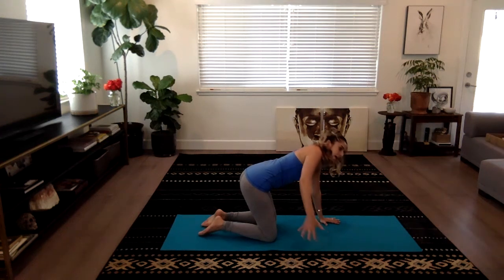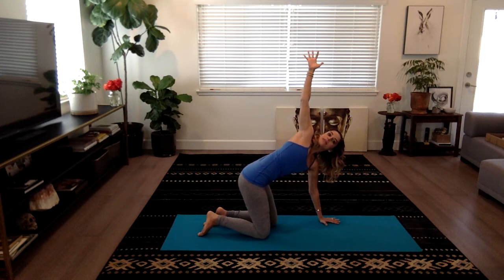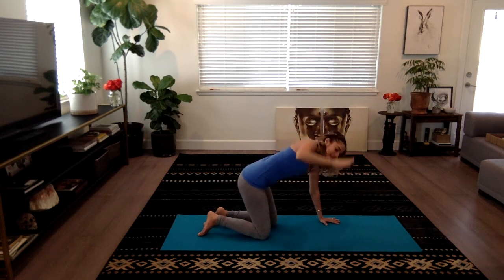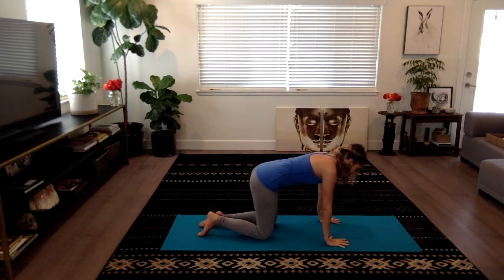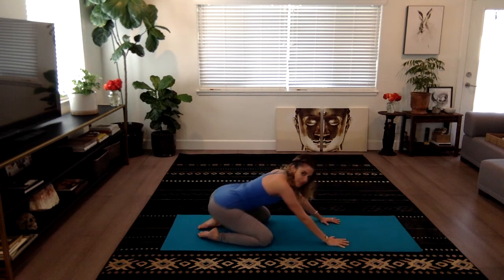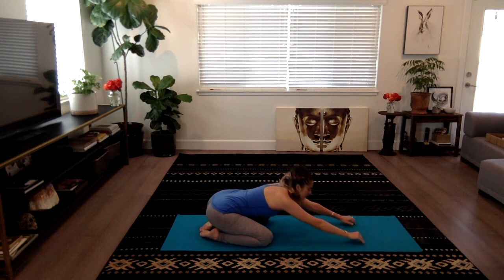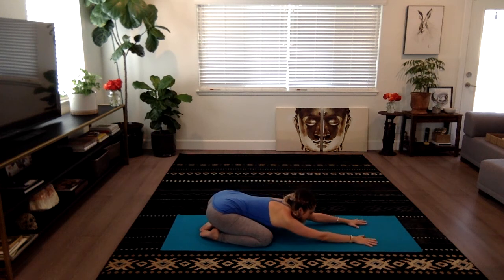Coming back up and out, reaching the right fingertips up to counter stretch. Noticing how much further you've gone. And exhale as you bring the right palm down. Coming into a child's pose before we go into the other side. So opening the knees wider than the hips, crawling the fingertips forward, melting your chest and forehead down to the mat.